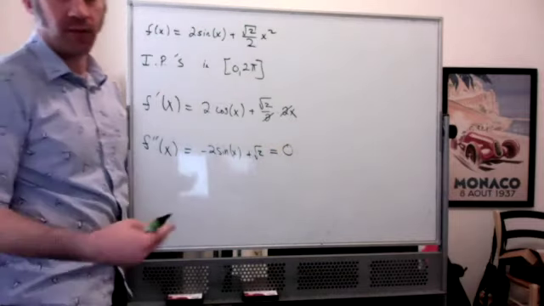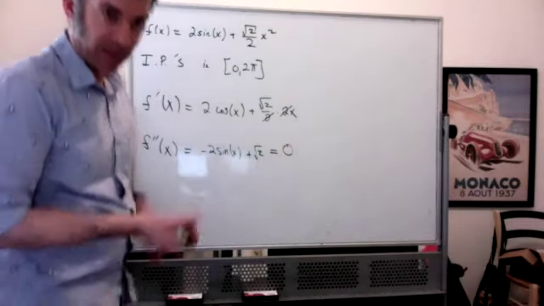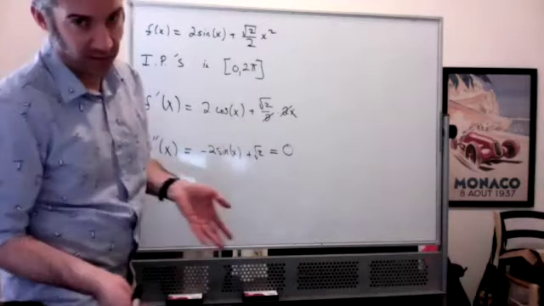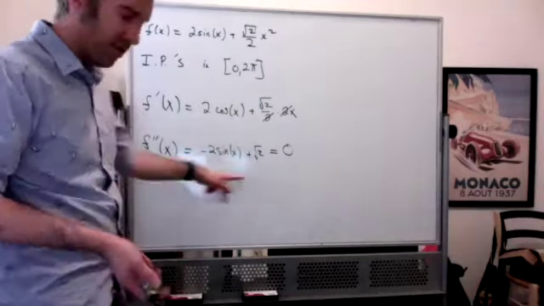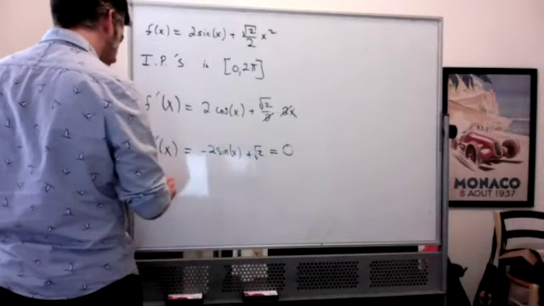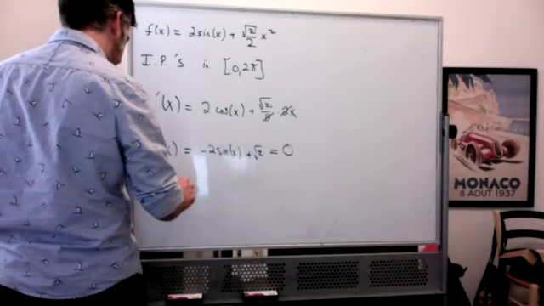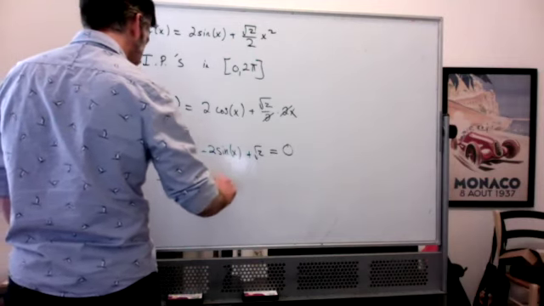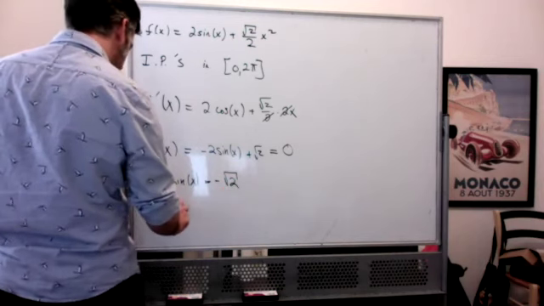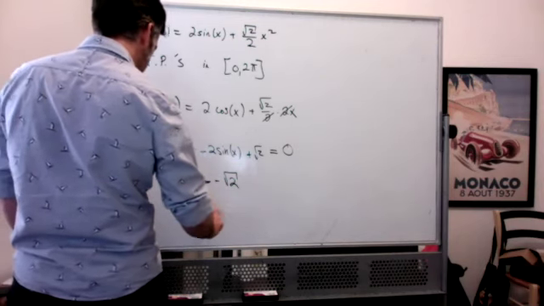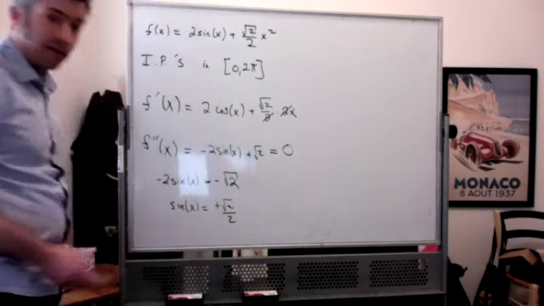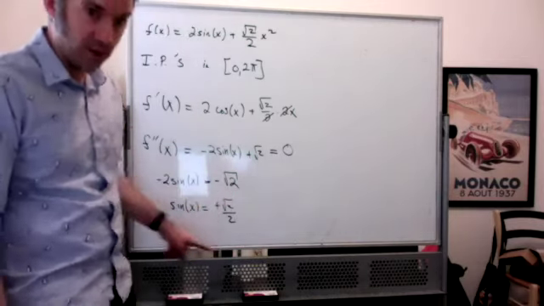We would, again, I'm kind of skipping a small thing and saying, usually you're trying to find where it's 0 or undefined, but we don't need to look where it's undefined because this is never undefined. So I'm trying to solve this. Let's see, I'm going to have negative 2 sine of x equal to the negative square root of 2, and then divide both sides by negative 2, and you get sine of x equal to the positive square root of 2 over 2. That should be a very familiar value.